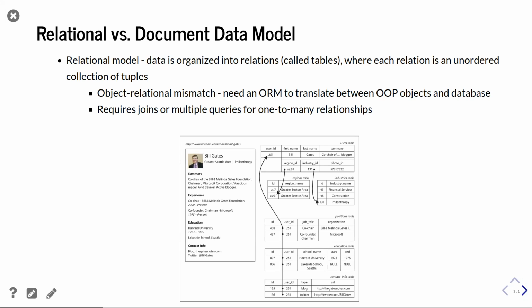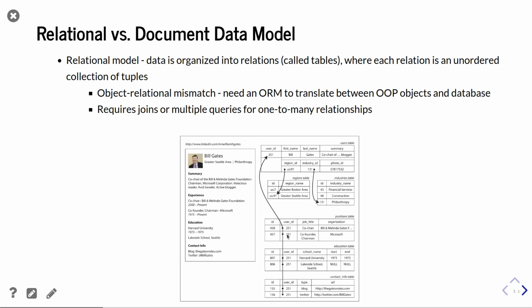We have a users table, and by normalization, I mean the data is laid out into tables so that there is no duplication of the same information. So here we have a users table. That's the user for which we are building the resume. The user table contains the information of the user, for example, name and summary, and then references to region, industry, and photo. And then there is a positions table, which contains positions held by different users.